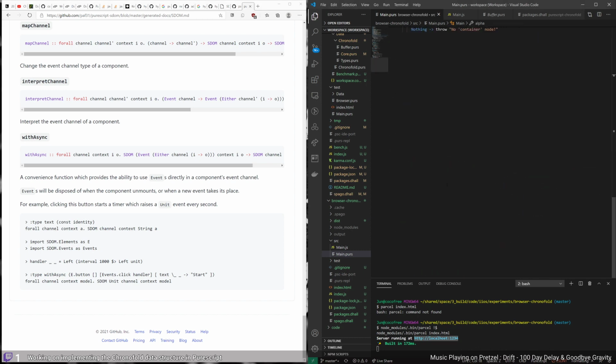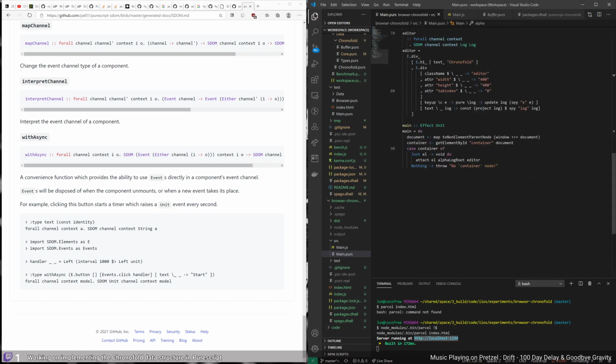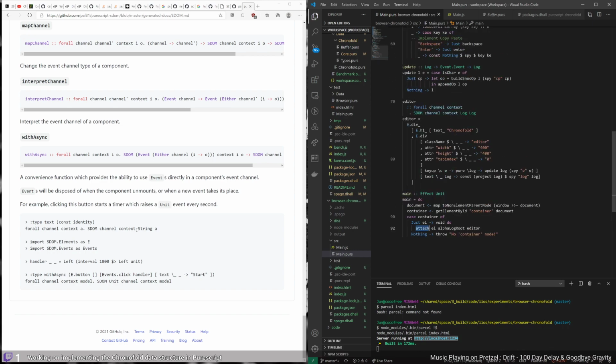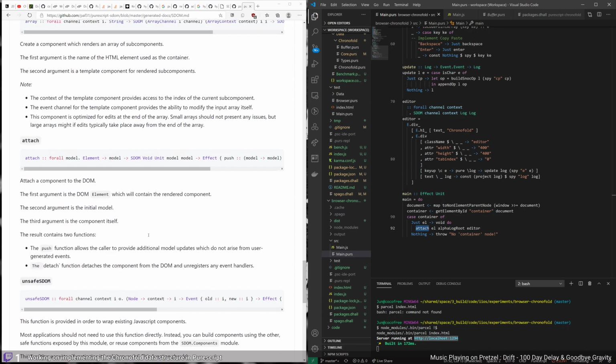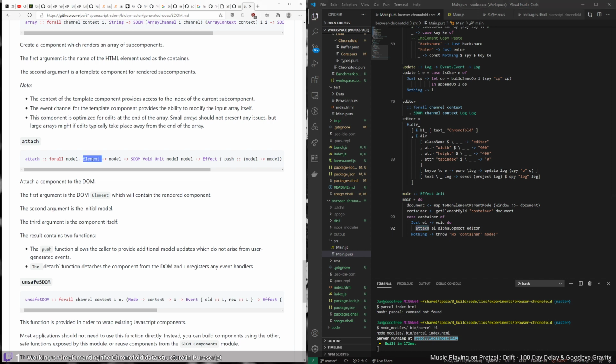Let's see. Right, the main, the workhorse is attach. And attach takes a component of the DOM and a model, and then will update when the model gets updated by the components. And the components are able to deal with events.